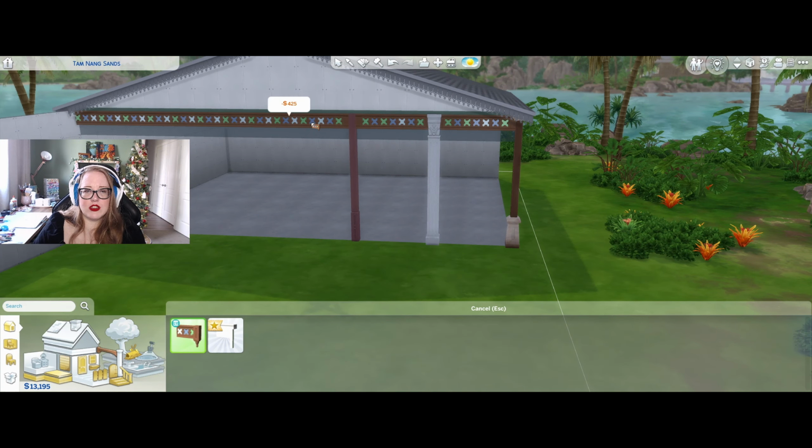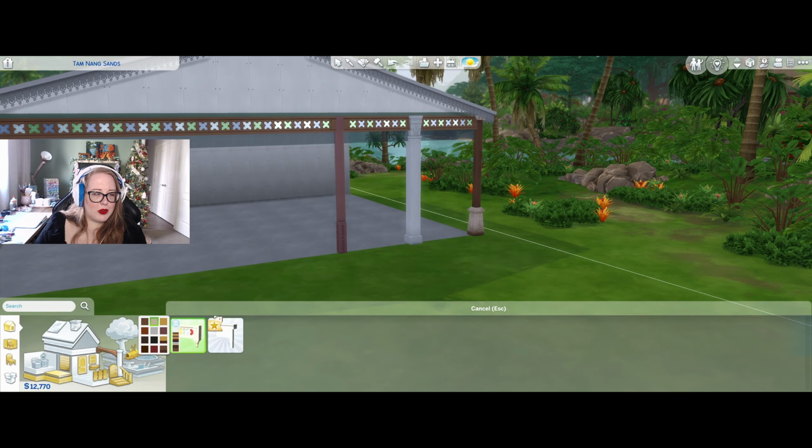All right, so we also got some spandrels with what looks like stained glass. It says right there, "Doi." These are really pretty.